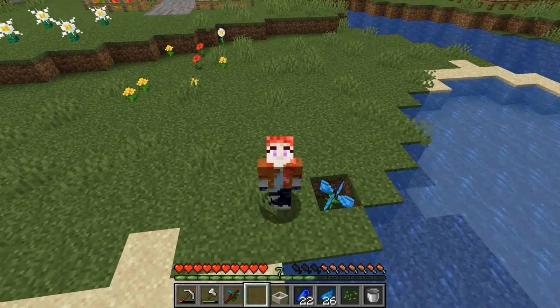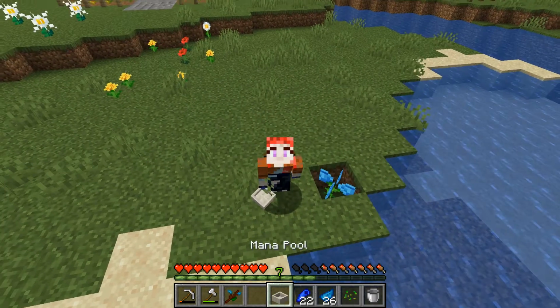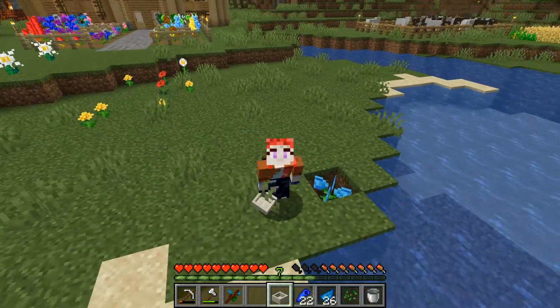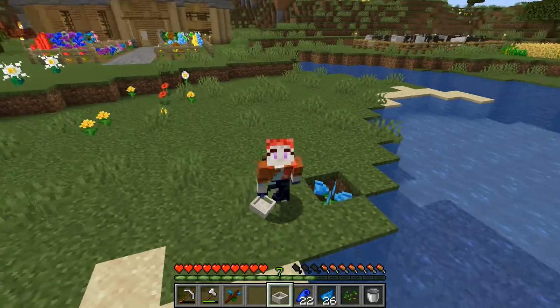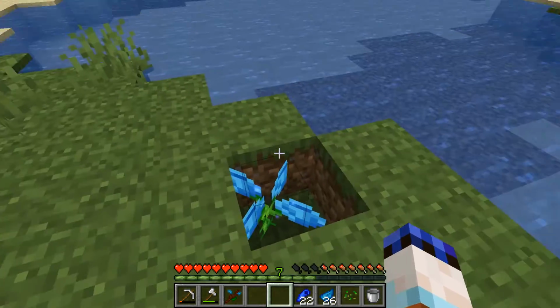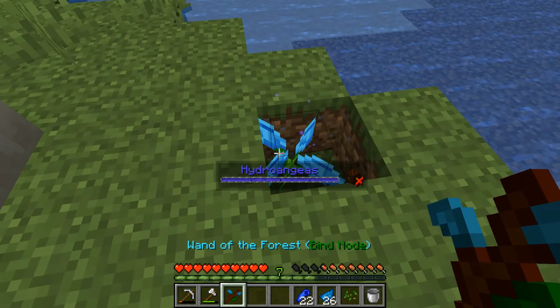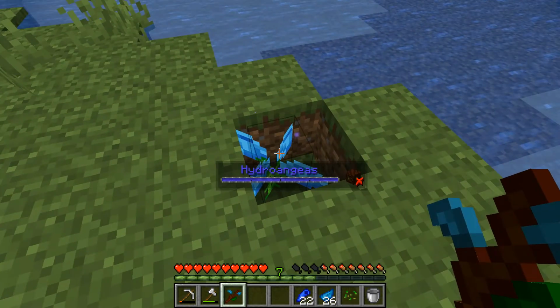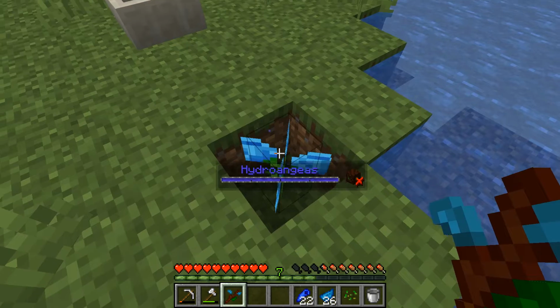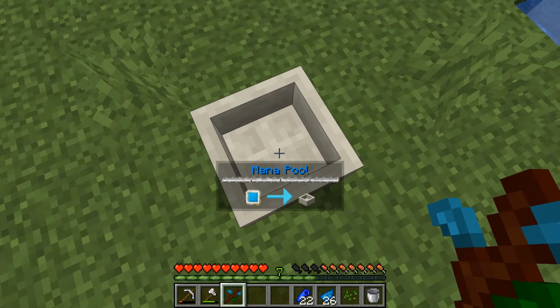But that's all well and good, but I don't want the mana to be in the flower, I want it to be in this pool. That way I can be storing large quantities of it, whereas the flower can only store a tiny amount. And if I just place this pool down, let's pop him just there. Nothing appears to be happening. Nothing is happening at all, in fact. This little hydrangea is still sitting full of mana, and my pool is still sitting very much empty.